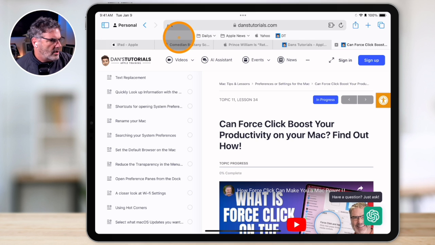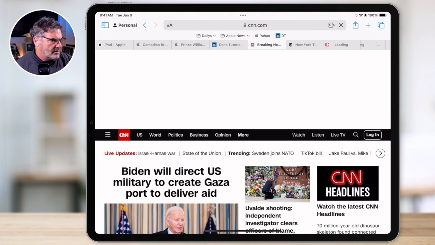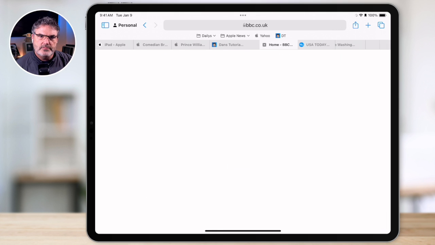And I wonder if I can long press. Let's try long press. Yep, long press basically allows me to open up in new tabs. So if you don't have a keyboard, now if I'm on my iPad, I can just go like that. And I'm looking at all of my different sites again.